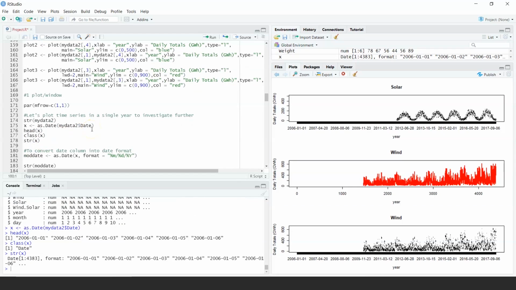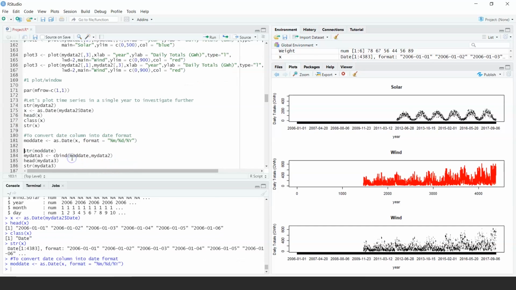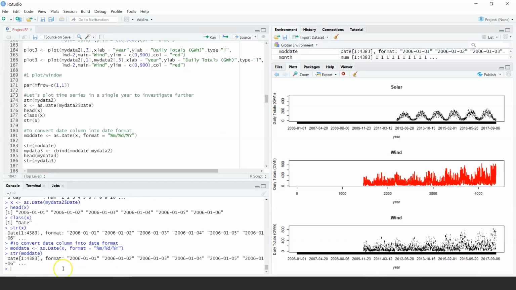And then what I want to do is add this to my data frame. So I will create a variable called mod data, and this one will have as data, and I'm formatting the value of X, which is date time, into month, day, and year. So let's do that. And now you look at the mod data, which I created, like modified data. So this is the format I have. It is in date type, if you carefully see here.